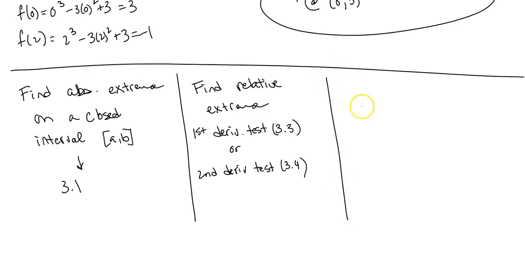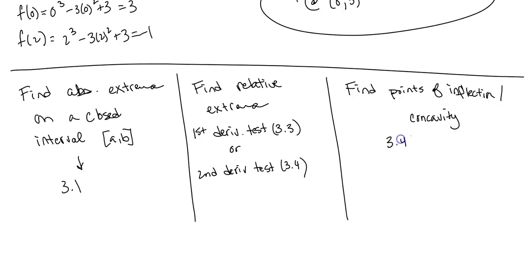Okay, and if you're asked to find points of inflection, or concavity, that is in 3.4. That's where you use the second derivative. So make sure that you're clear about which type of problem is which, and let me know if you have any questions about that and if you need that clarified.